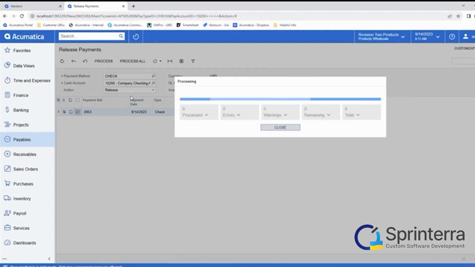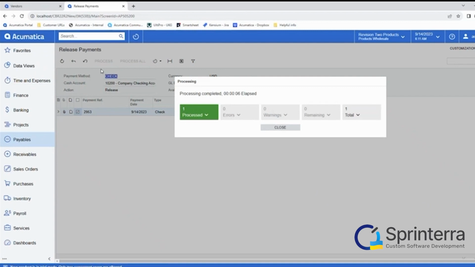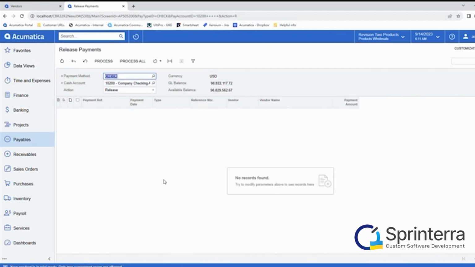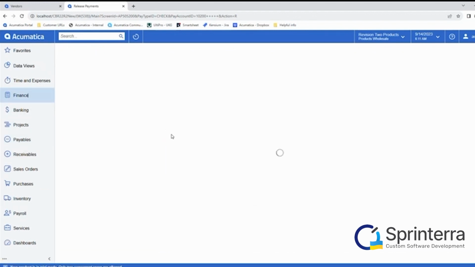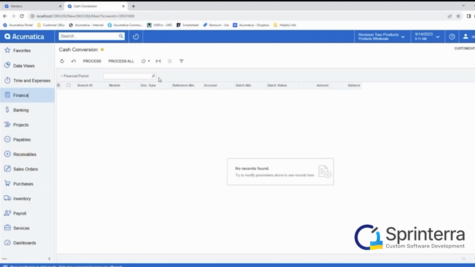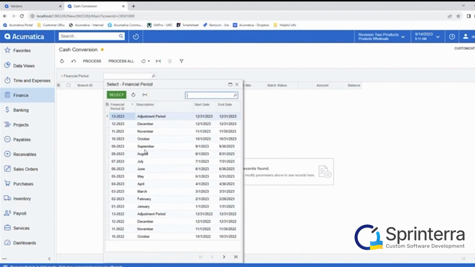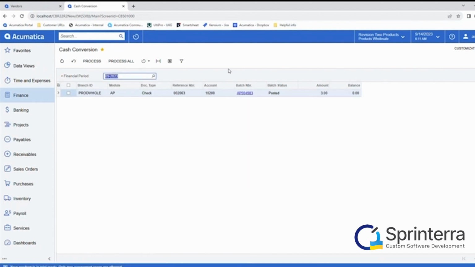So we're just going to go ahead and process this check, and we'll push this through. So when I go out and I release this check, so when we put in that bill and everything along those lines, nothing happened cash basis. So I release that payment. When I go out to my cash conversion and I choose my current month, I'm going to see this transaction show up. Again, I can see my accrual batch number here, and it's going to convert 1 for 1. So every accrual batch is going to get a cash batch.